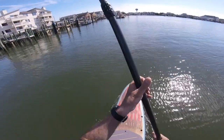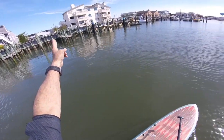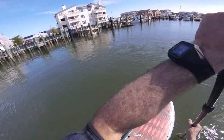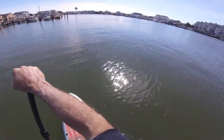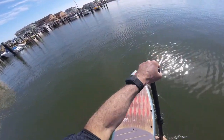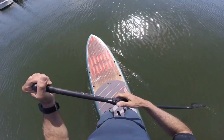So I am on the windward side of this cove here, so the wind is coming from this direction, blowing across this way. If I want to paddle more easily, I'm hiding, using the houses and the docks and the bulkheads to block some of the wind. If I go out into the middle, I'll experience more wind. It's always good to know where the wind is coming from, and you have to use obstacles to block you if you want to paddle upwind.